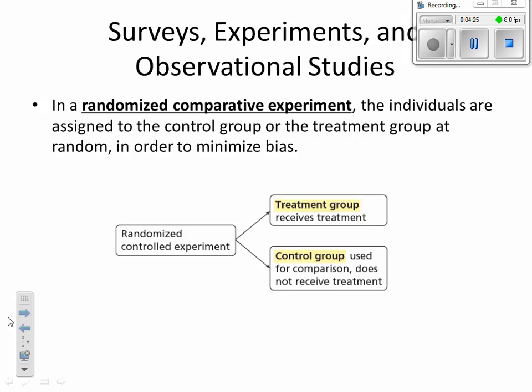The control group is where you just kind of leave things as they are. That's your baseline group. That's your normal group, for lack of another term. That's how students would normally perform on a test. That's your control group. The treatment group is who gets the M&Ms or who gets the special study. So in a randomized controlled experiment, you randomly choose some kids to get the treatment, and then some you leave alone.